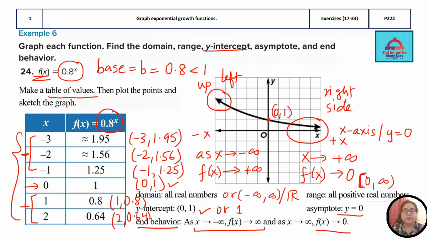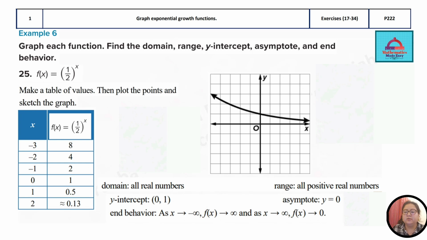So the next question we are doing is question 25. Again, I'm going to go a little fast now because it's the same steps we are repeating. So girls, boys, please understand, if you are understanding the method of doing a question, whatever number comes in your exam, you will be confident. So don't focus on learning the answers, focus on understanding the question and the method. Okay, so with that, let's look at the base.